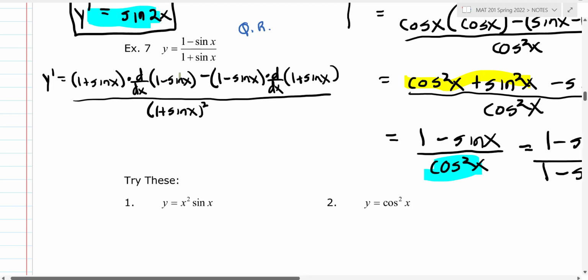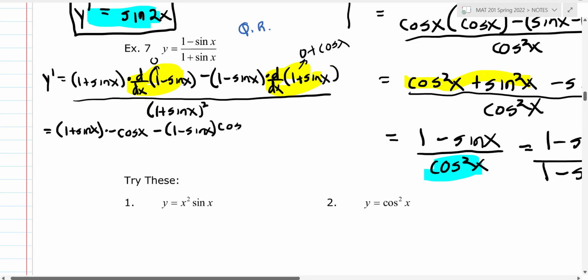So we need to do this derivative, and we need to do this derivative, which we can do in our head. So what we're going to have is 1 plus sine x. The derivative here is going to be negative cosine x. Okay, the derivative of sine is cosine. The derivative of 1 is 0. So we have that. Then we have minus 1 minus sine x. And then the derivative here is 0 plus cosine x. So that's just going to be times the cosine x. Then all over 1 plus sine x to the second. And we need to see what kinds of simplification we can do in here then.